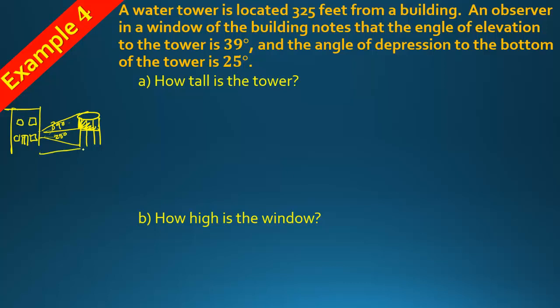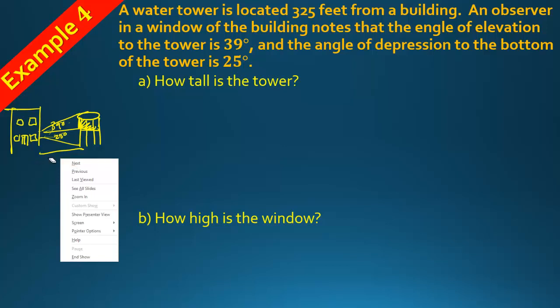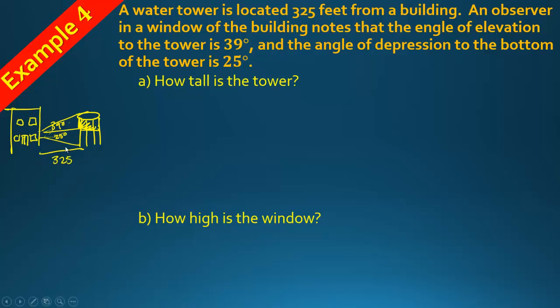Now, we know that the distance from here to here is 325. I am not writing very well. Sorry. 325. So I set it up. Now tangent, because we have the adjacent of both and we need the opposite, because if you think about it, we've got two triangles that look like this. This line right here is 325. We're trying to find that, and we know that this is 39, and we know that this is 25. So without a picture, that's what we're looking at. So this would be like height 1 and height 2, or vice versa.